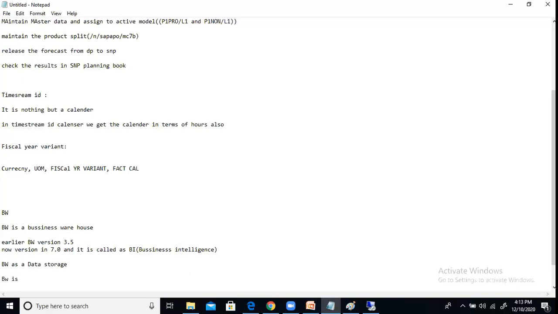BW is going to extract data from R3, store the data, and report the data.